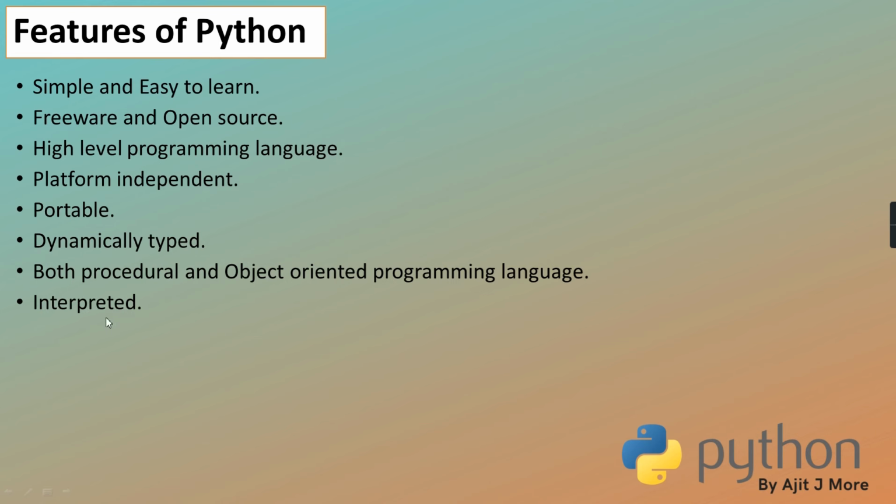Getting? Then Python is interpreted. This also no need to tell you again. We write a Python script, then give it to the Python interpreter. Internally there is a compiler which will convert it into bytecode. Bytecode will be given to the PVM, which will convert it line by line to the native code, and then that native code is given to the CPU for execution.